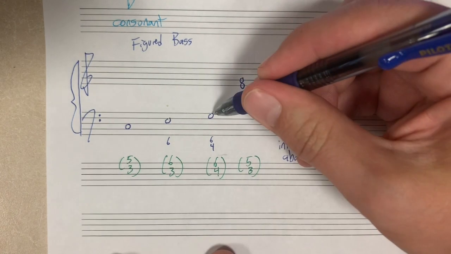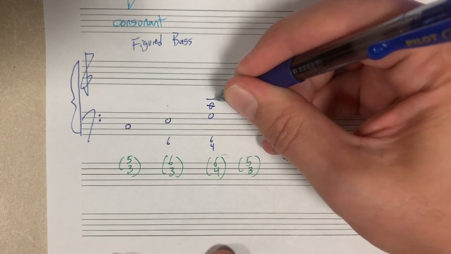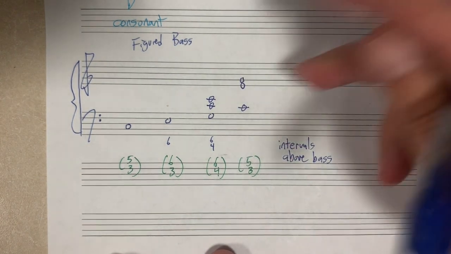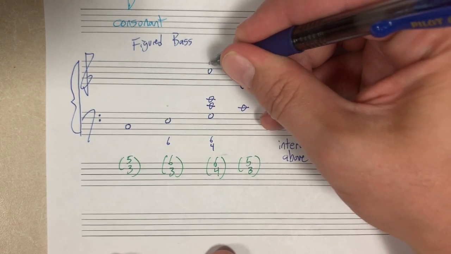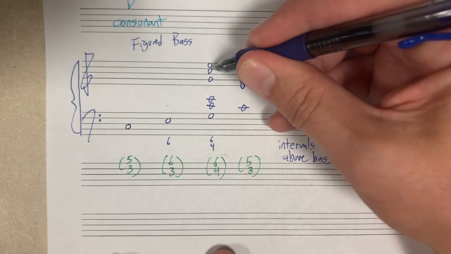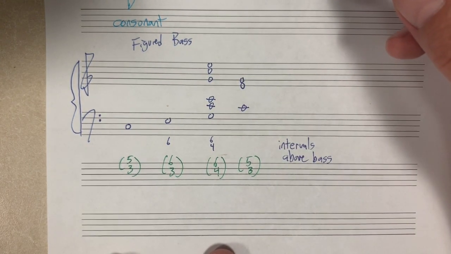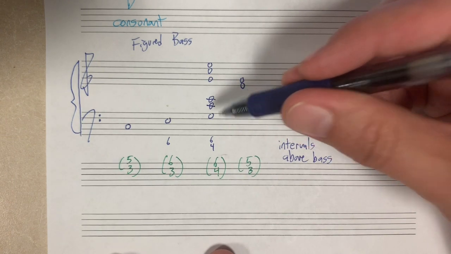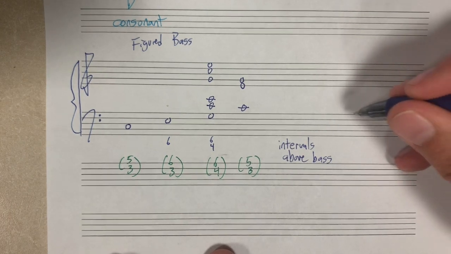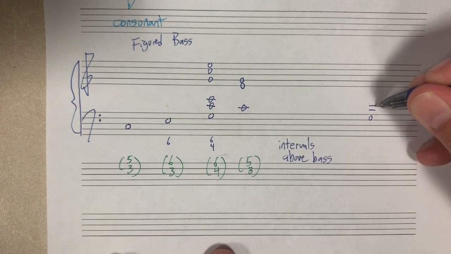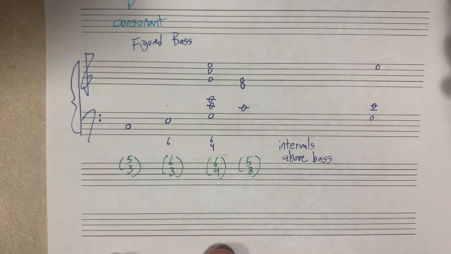And if I saw this chord, I would want to play a fourth above the bass and a sixth above the bass. Might be getting kind of low down here, right? And that's another thing. We could play it up here. Or we could play it any combination of these notes, as long as we have the one that's a sixth or a compound sixth, and a fourth or a compound fourth. So you remember, like a sixth above this G is this E. A compound sixth above this G is this E.